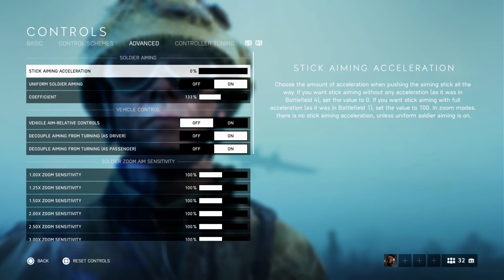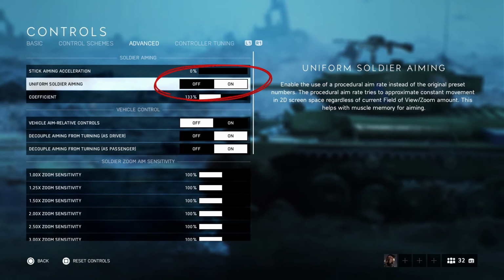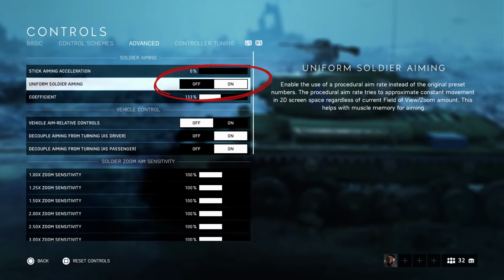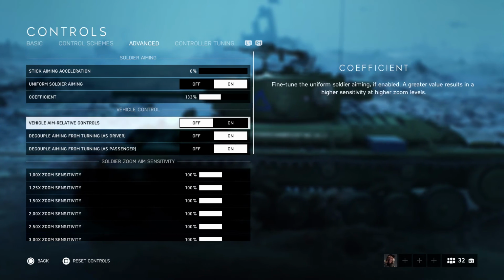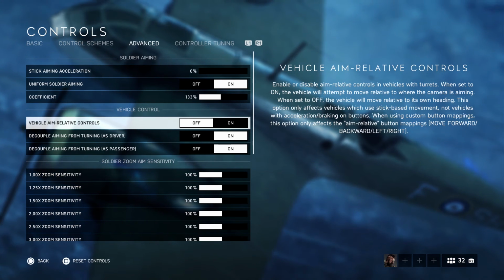Now, if you want to improve your aim, turn Uniform Soldier on. This basically makes all sights and sensitivities feel exactly the same. This is a huge boon for practicing and locking down muscle memory and will guarantee to improve your aim. I would turn off vehicle aim relative controls. It's confusing and totally unnecessary.